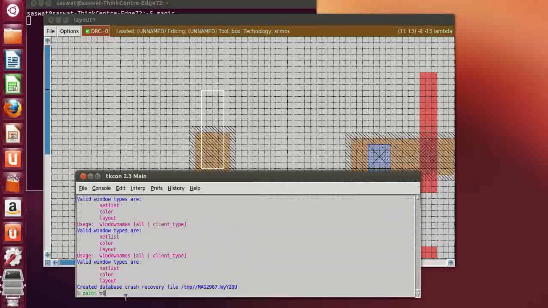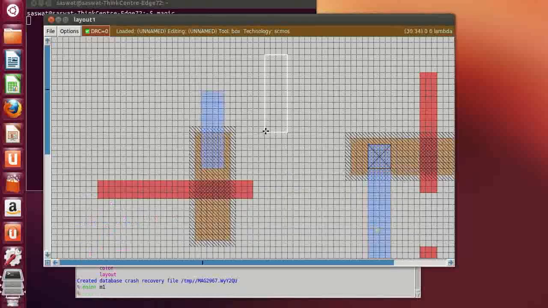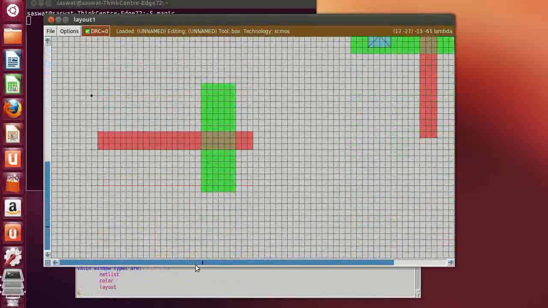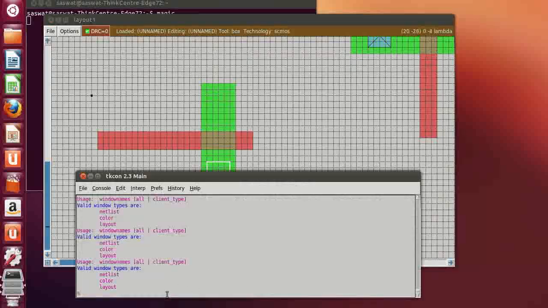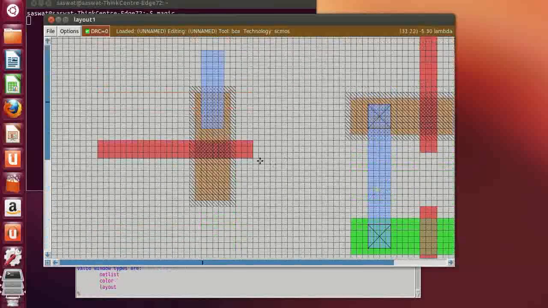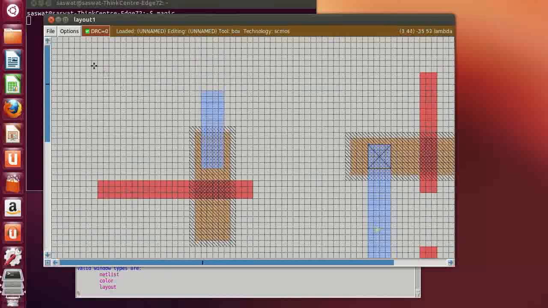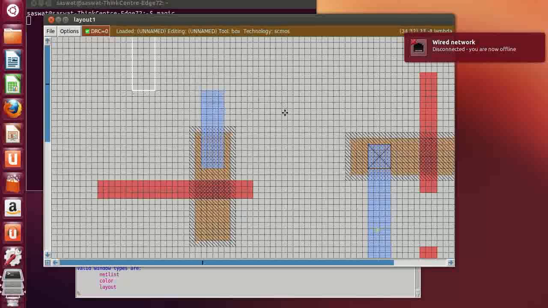Paint M1, and the source of the NMOS is connected to ground. Now this is the VDD layer.